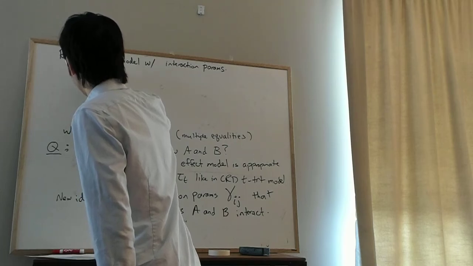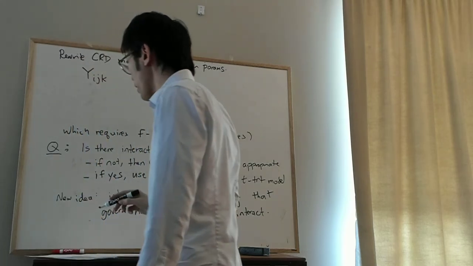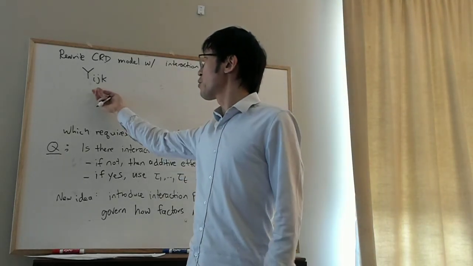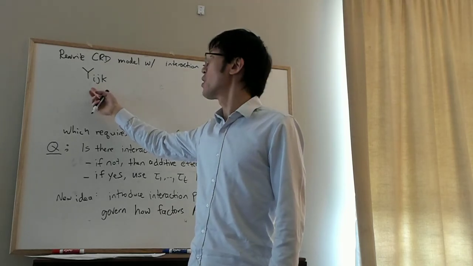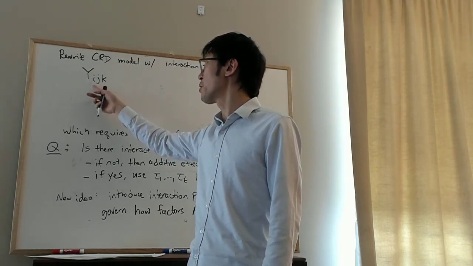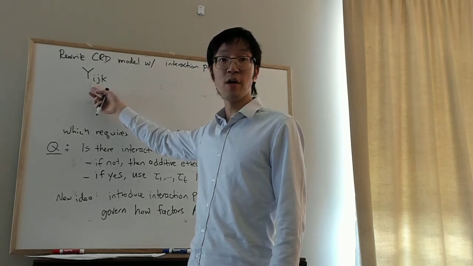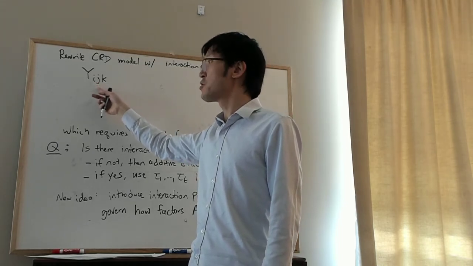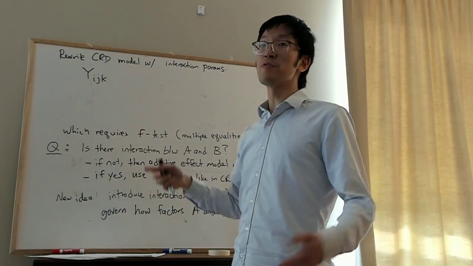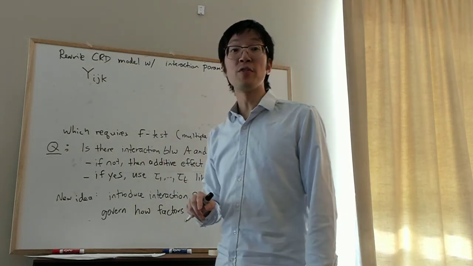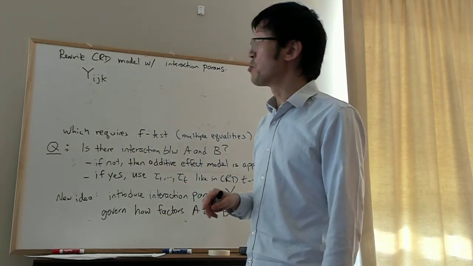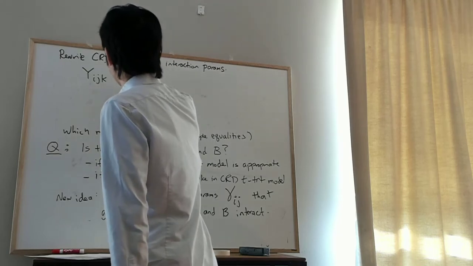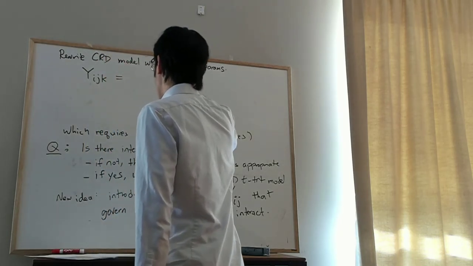Okay, so it's going to be y_ijk, and I'll explain that. Why do we need three subscripts? Because we're breaking down the treatments into two separate factors, so i is the ith level of factor A, and j is the jth level of factor B. If you put i and j together, combining those tells us which factor combination the treatment refers to. And then k would be the third subscript for the replicate.